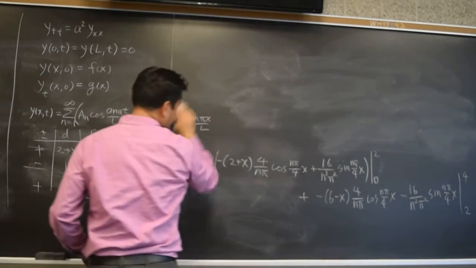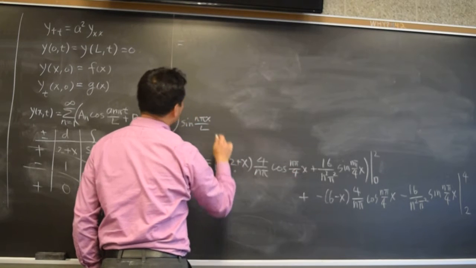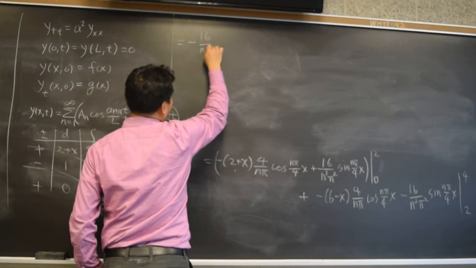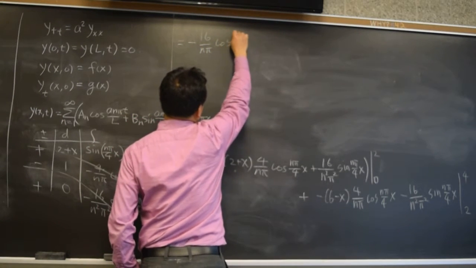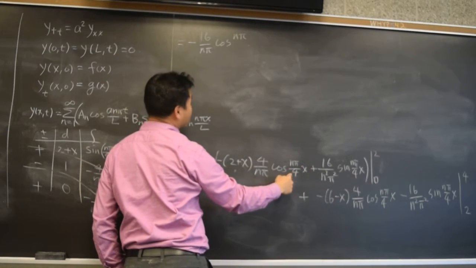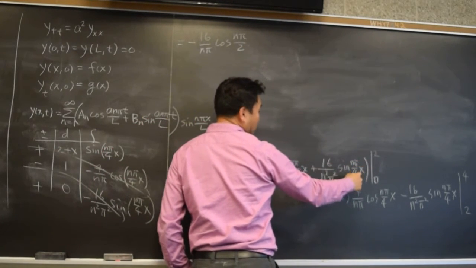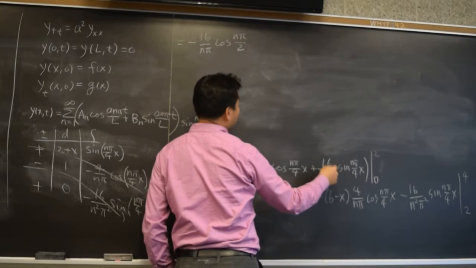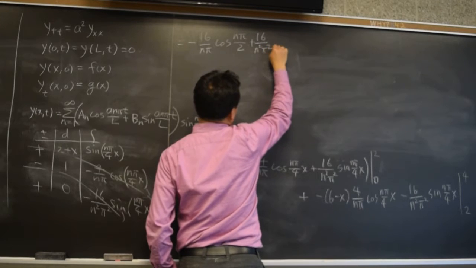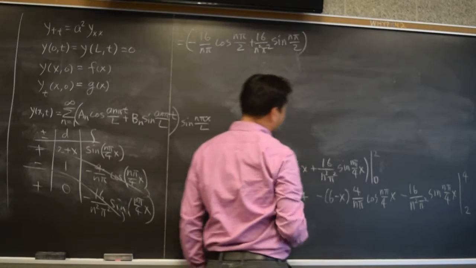Okay. So let's start writing one by one. First, when you plug in, it's negative 4 times 4, so it's 16 over n pi cosine n pi, and if you plug in 2 here, 2 and 4 cancels, right? So you get 2. And then again, if you plug in 2 here, 2 and 4 cancels, and you get sine n pi over 2. So you get plus 16 over n squared pi squared sine n pi over 2. So that's what you get if you plug in 2.